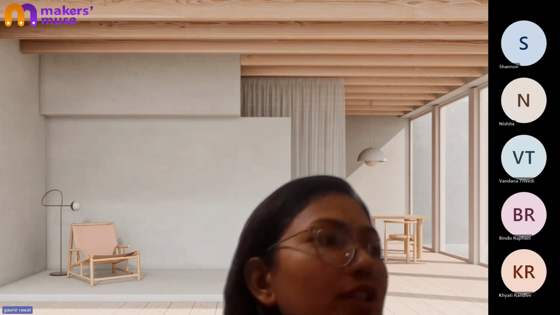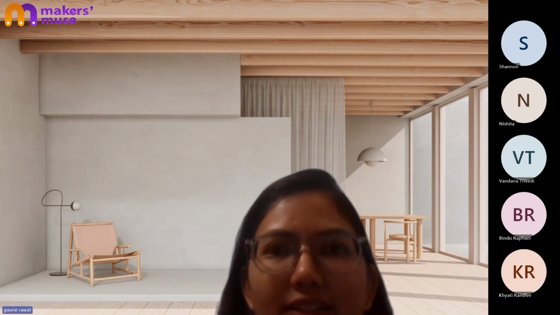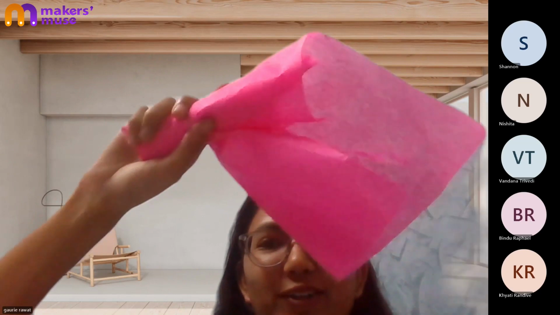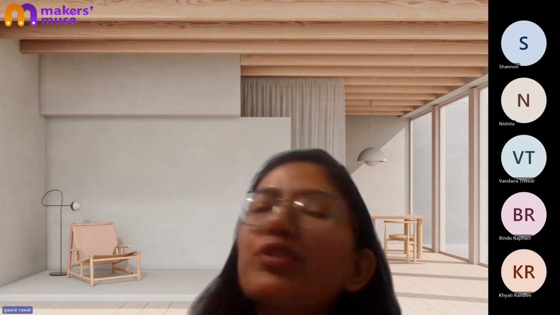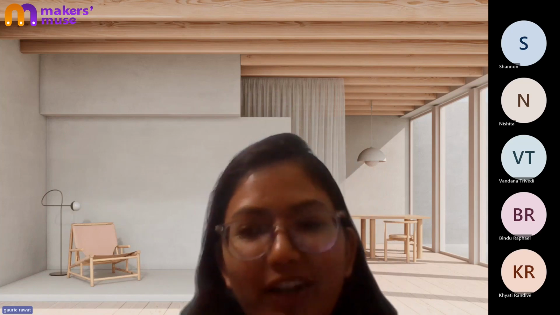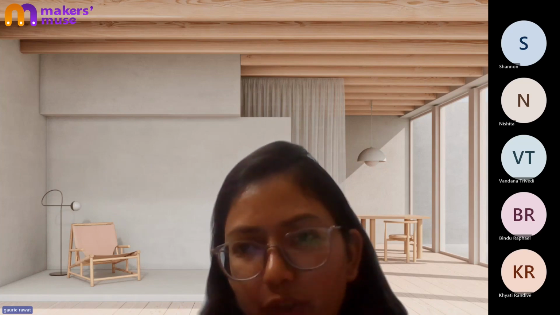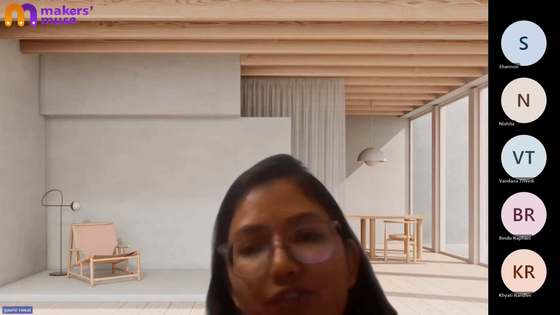Suppose I show you some different object which you don't know exactly what it is. For example, I have this thing. You will be wondering, what's this pink thing? Since you don't have the image of that in your mind. But if I put some flowers in it, it's just a flower bouquet wrapper, you'll easily get that it's a bouquet. So we humans have images in our mind of everything that we see.